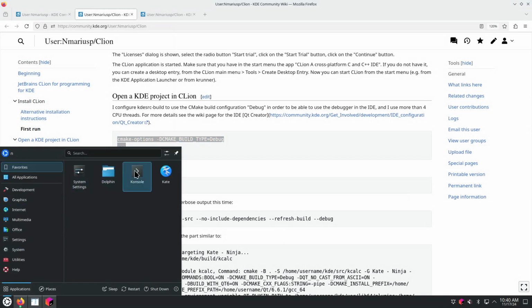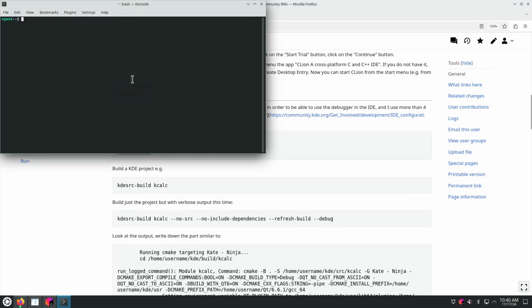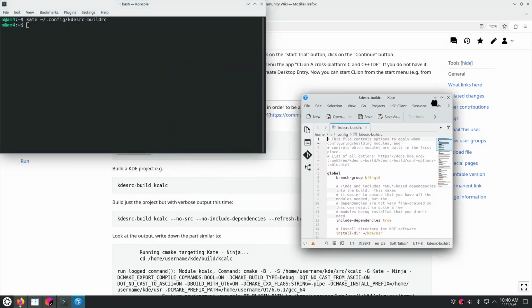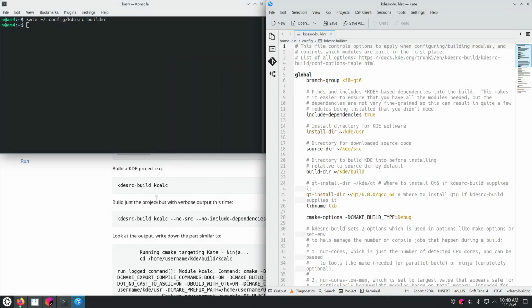Let's start the console, which is the KDE terminal. And in here, we want to edit the configuration file. So that would be tilde/.config/kdesrc-build.